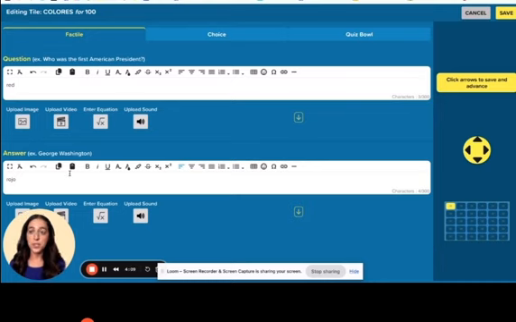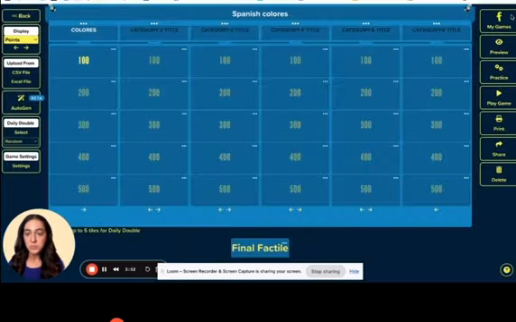There are other options for you to import an image, upload a video, and enter an equation, which might be awesome for mathematics teachers, and then upload a sound. But for this case, I'm just going to show you how to import the text, and I like to do English to Spanish and Spanish to English. So once that's ready, I hit save.